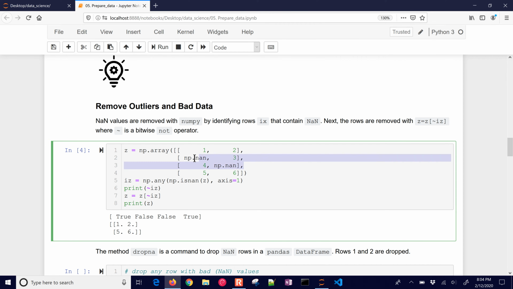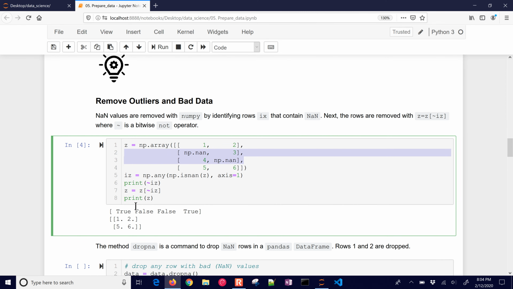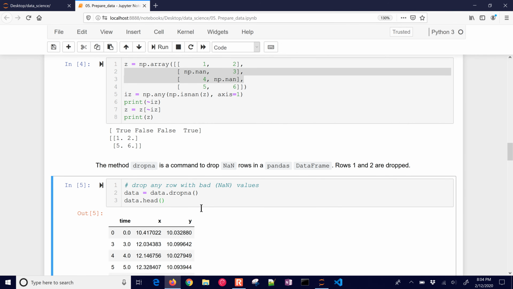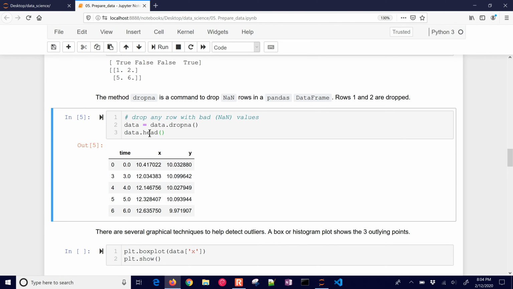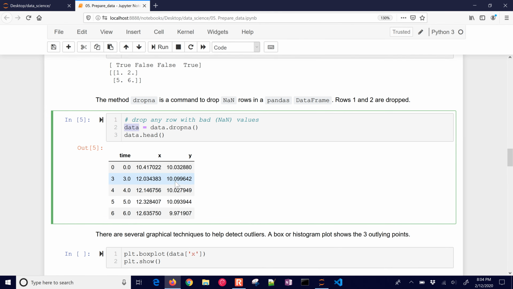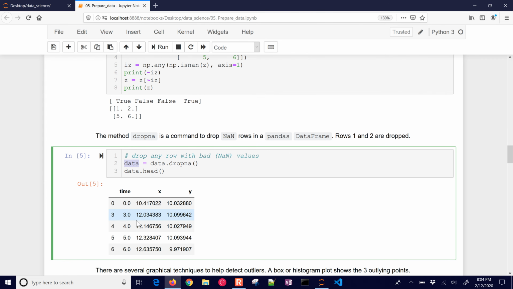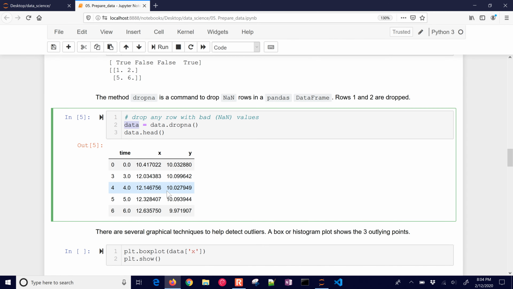So this is one way just to eliminate rows of data that might have bad elements in it. Now you can also use pandas to do that. It's the dropna function, and this is very nice because it just drops those values for you. Now this is from the data frame that we generated above, and it dropped those values for us. We renamed it as data, so you have to do data.dropna, but the output of that is a new data frame with the cleansed data. So there's data head with the NA values removed.